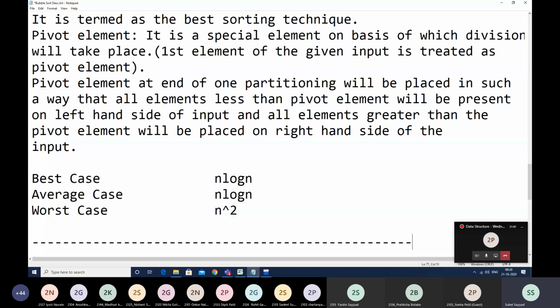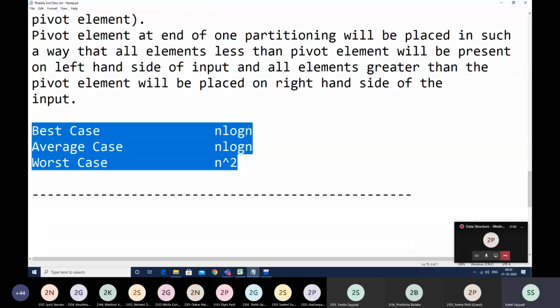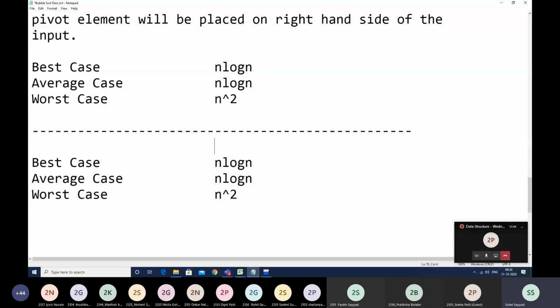Now, my dear students, if we compare the complexities of merge sort and quicksort, I'll again quickly write down both the complexities. This complexity is for my quicksort, and for merge sort I'll write here once again. If you remember in merge sort I had told you, all the three cases are n log n. So I have given you the table here of the complexities of quicksort and merge sort. Best case in both the cases is n log n. Average case in both the cases is n log n. Worst case in quicksort is n square and merge sort is n log n.